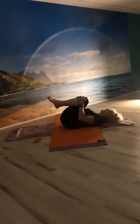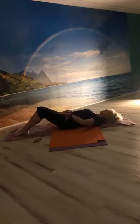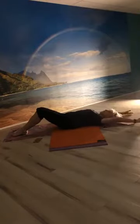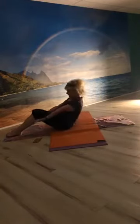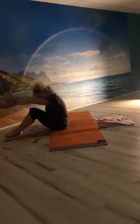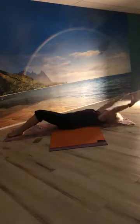All right, very good. Now we should feel a little bit warmed up, and let's move into some roll-ups. Start with your knees bent, feet on the floor, legs pressed together. Arms resting behind us on the mat, shoulders open and relaxed. Let's inhale, arms to the sky, drop the shoulders back, exhale, scoop the belly and come up as far as you can, big inhale, and then exhale as we tuck and roll back down.